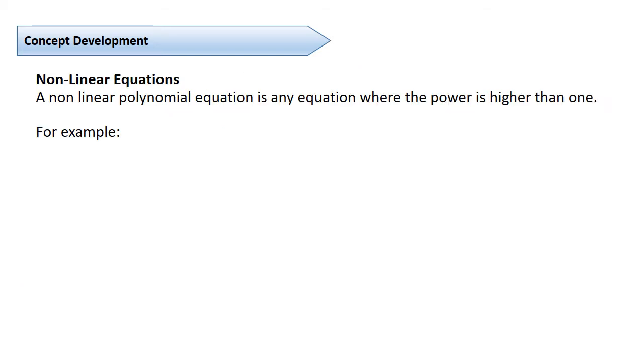yours. Okay, so a non-linear polynomial equation is any equation where the power is higher than 1. So what we're talking about is specifically the power of x. Let's have a look at some examples. We spoke about it briefly in that extension lesson previously, but let's have a look. This can be example 1. We have y is equal to, let's say, x squared plus 4.